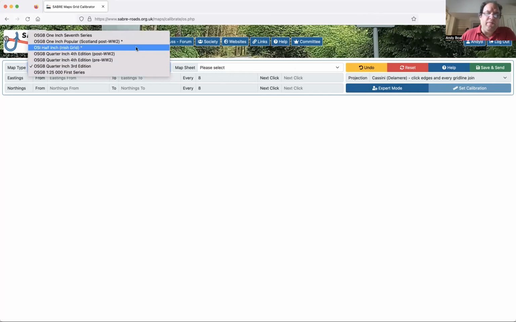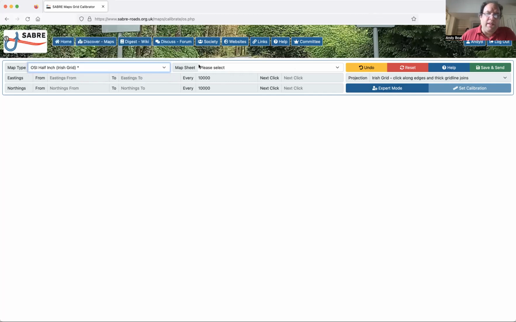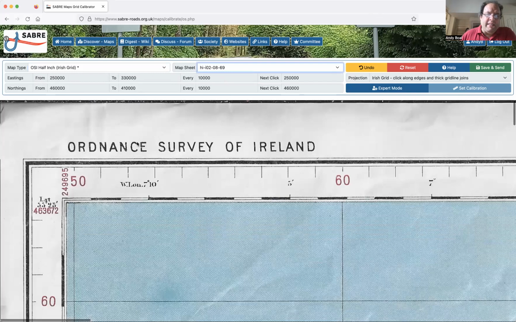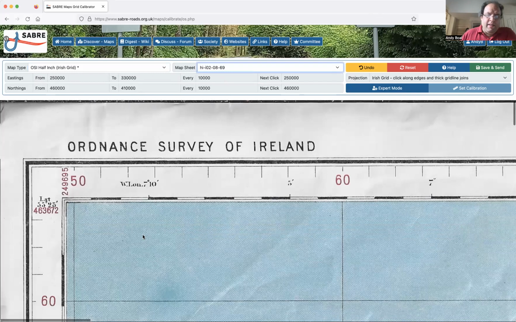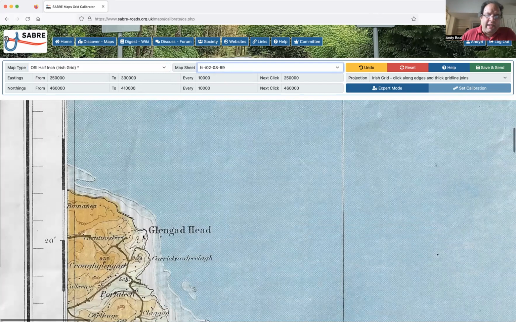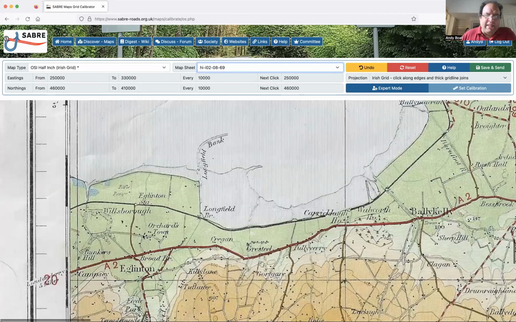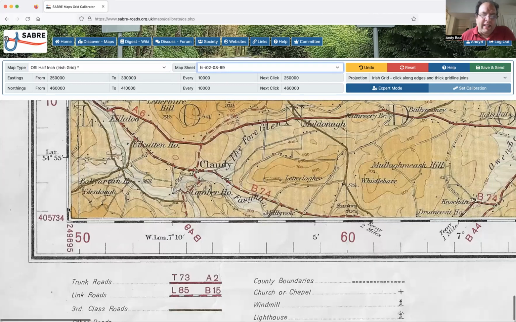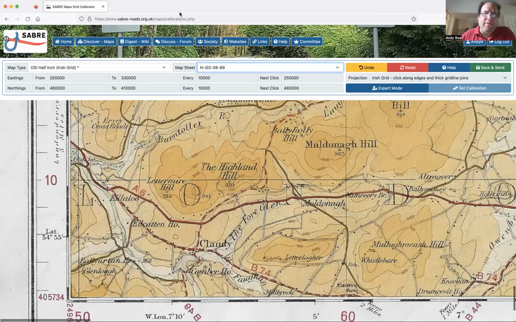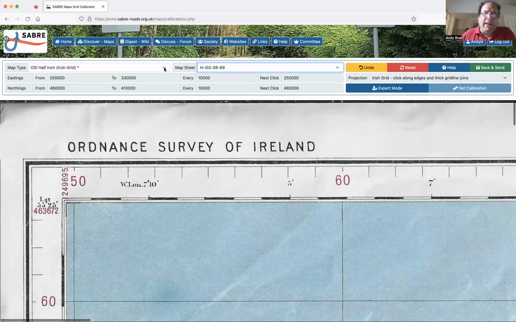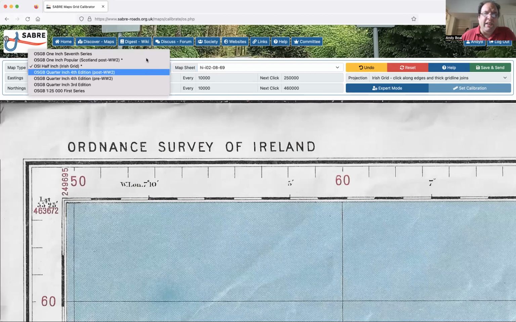Here we've got a map which is slightly out of kilter. In fact, the OSI grid doesn't start at the left-hand edge of that particular map, and we'll show you that in our third video.